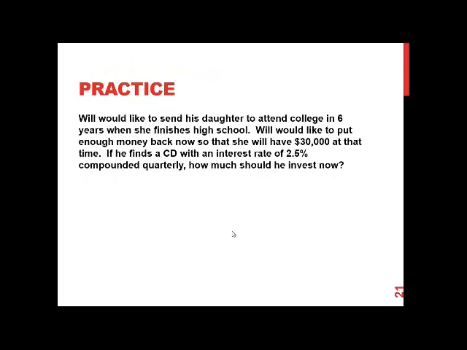Will would like to send his daughter to attend college in 6 years when she finishes high school. Will would like to put enough money back now so that she will have $30,000 at that time. If he finds a CD with an interest rate of 2.5% compounded quarterly, how much should he invest now?